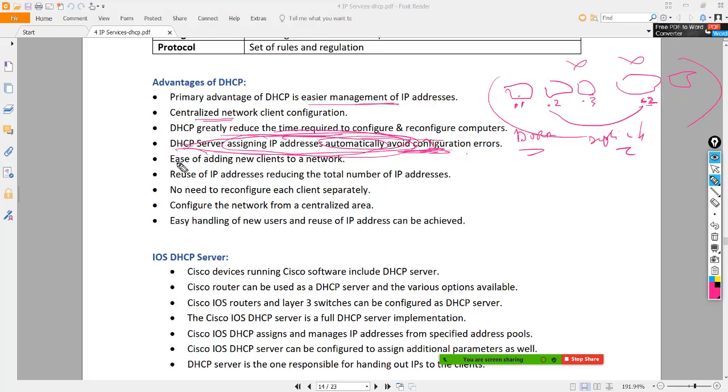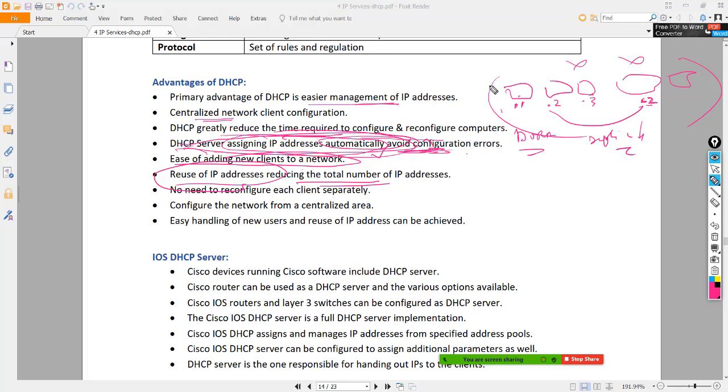Okay, the adding of a new client to the network becomes very easy. You can reuse the IP address, right? That's the main concept here. You can reuse the IP address, so you're reducing the unwanted creation of networks.